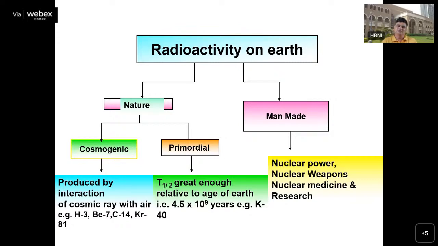And then there are two major nuclear accidents, like Chernobyl and, more recently, the Japanese one also. They have contributed a lot to the distribution of radionuclides across the entire globe. Then there are nuclear medicine and research, which make a very small contribution. These are termed man-made radiation. Because of these sources, there is radioactivity in one form or another on the earth.